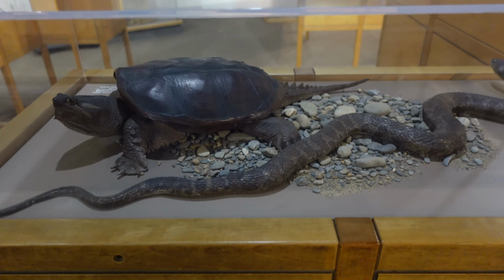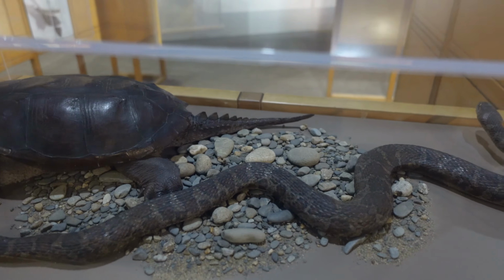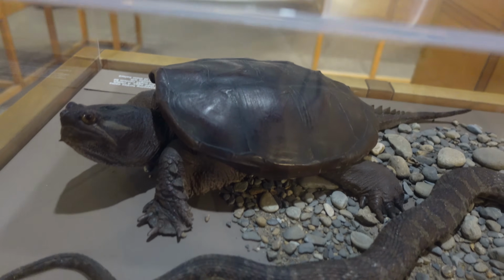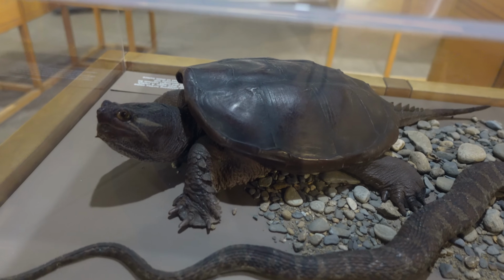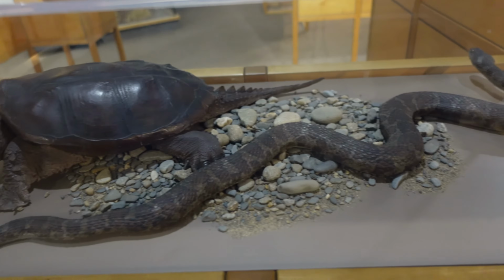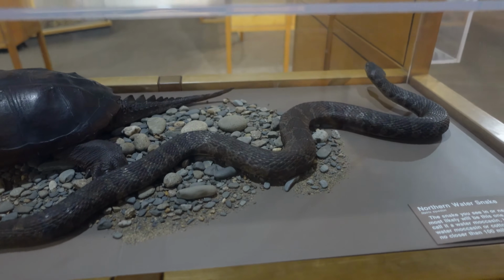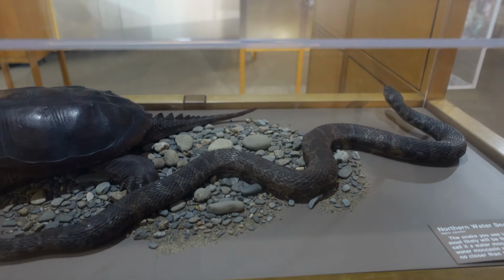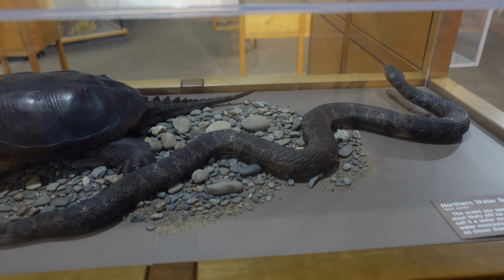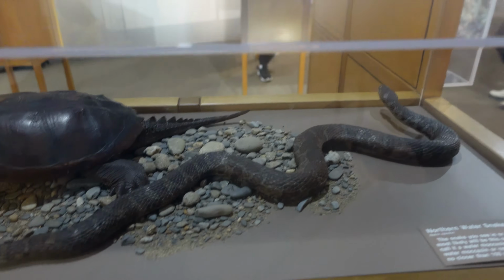Here we go. This is a northern water snake, and of course a turtle. I'm going to go ahead and give you a word of advice now about these snapping turtles. Keep your finger away from their mouth. Once they get a grip on you, they don't let go. There's a water snake mistakenly identified as a copperhead by a guy in Cades Cove last year. Check out our Cades Cove camping video. Guy came and removed a snake out of a structure, told everybody it was a copperhead, and it was absolutely not. It was one of these right here.